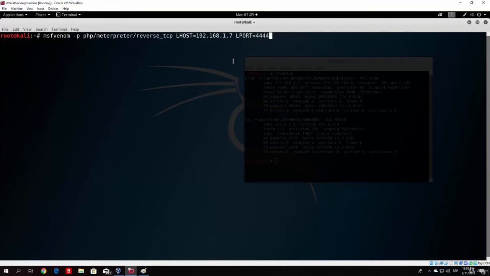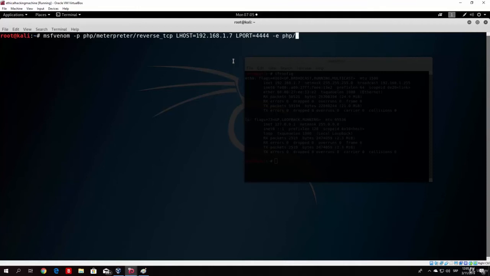And after that, you can select some of the other options that are actually optional. So I can just show you. For example, let's use the encoder. Now, I covered what the encoder is in the previous video. Basically it is used to most likely bypass antiviruses, which we do not actually need in this case, but I will show you how you can use it. The encoder will scramble the code. We will not be able to see the code itself in raw format. We will be seeing scrambled encoded code.